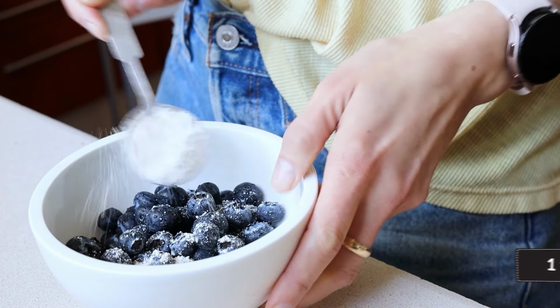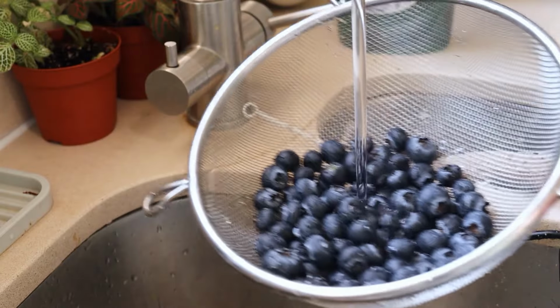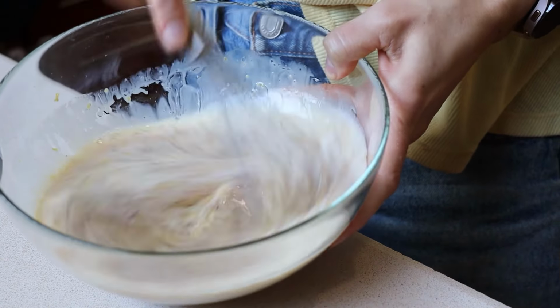Now we're going to get ready our blueberries. We're going to add 1 cup to these. I'm just going to mix these with 1 tablespoon of oat flour. This is going to help them to not sink to the bottom of the muffins. And be sure to give them a good rinse beforehand. All right, time to give the wet ingredients a nice mix to make sure they are all nice and combined.